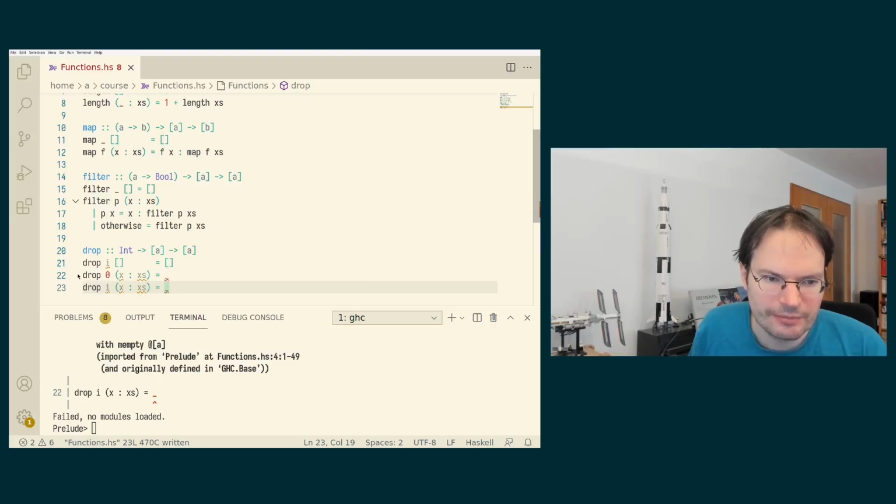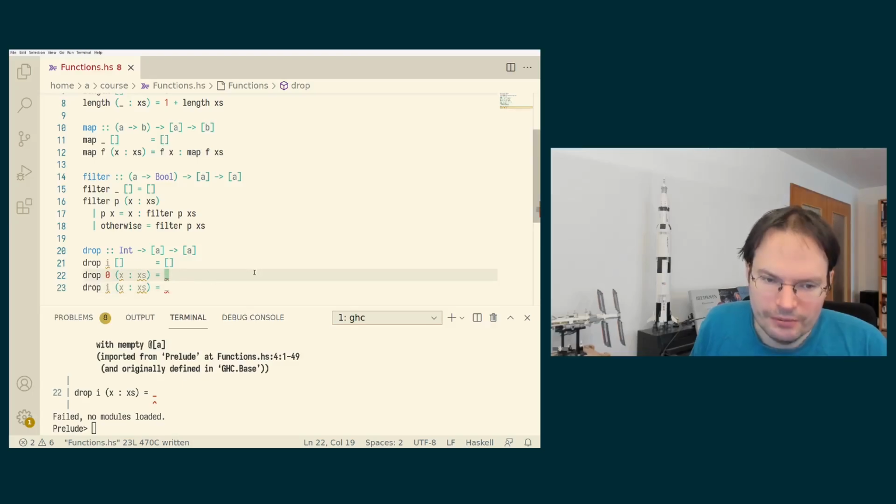Pattern matches are in principle matched in order, only that most of the time we try to make them non-overlapping, so then their order does in practice not matter. But here I could match 0, so we have to make sure that the 0 case comes first. And then in the I case, we implicitly know that I is not 0.